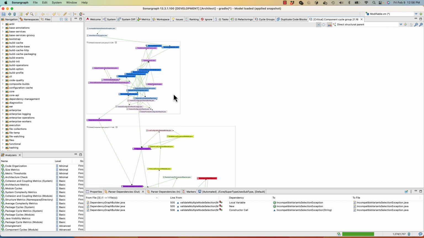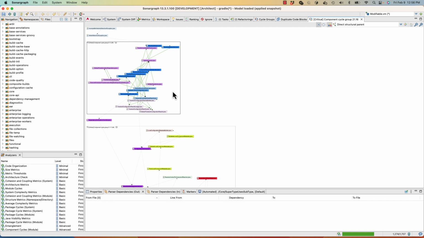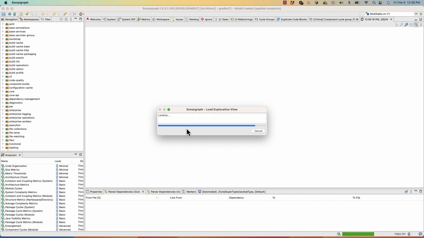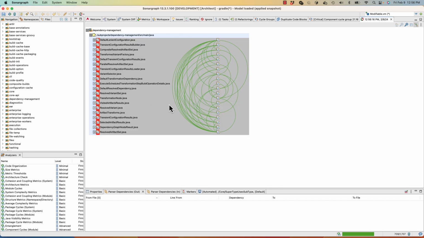So we have now two cycle groups, and this one, I don't see any obvious solution, but sometimes it helps to look at the cycle group in our exploration view. So the exploration view paints a different picture of that cycle. Here we're using those arcs. The arcs are going counterclockwise, meaning the arcs on the left side of those J symbols go top down, on the right side they go bottom up. And we always try to sort these elements so that we have as few as possible dependencies going up on the right side. But here we have a low-hanging fruit.